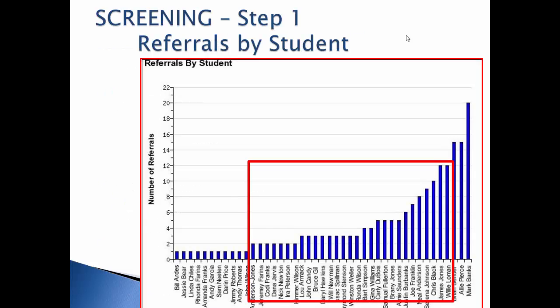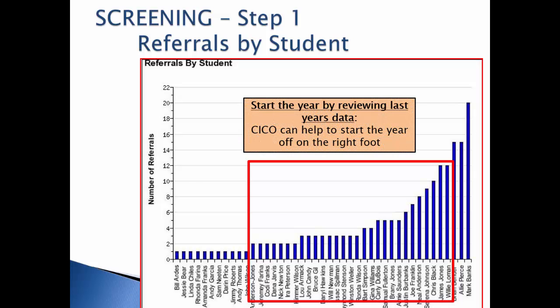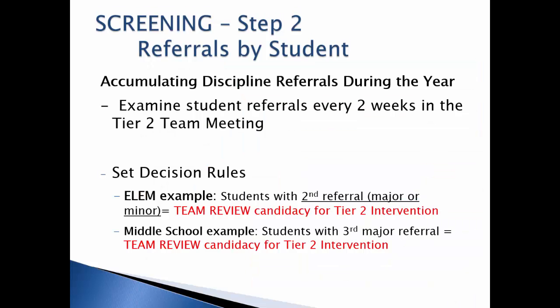So screening, this might be an example of looking at last year's discipline referral data and identifying which students we want to start from the beginning of the year off with check-in, check-out. And so here you can see, we could set up a decision rule. We might have a decision rule that says, if a student got 4 or more referrals last year, we want to take a look at them as a candidate for check-in, check-out from the beginning of the school year to help get them off on the right foot. So just thinking about what those guidelines are going to be, and again, what's your capacity and what maybe needs to be your capacity for identifying and supporting students.